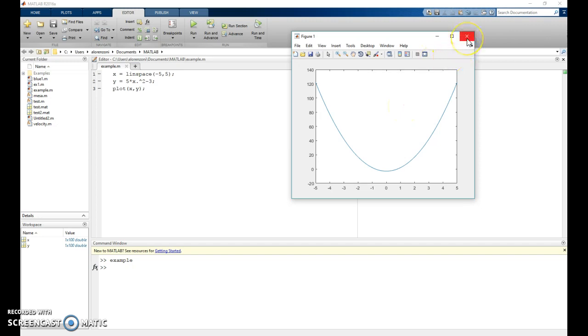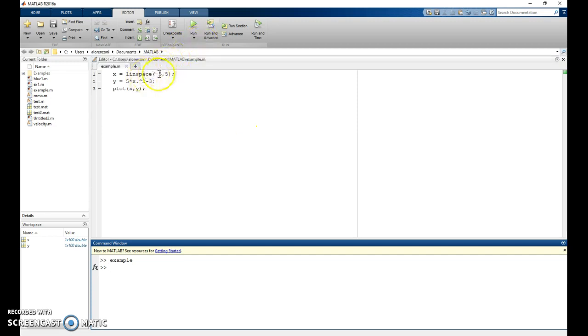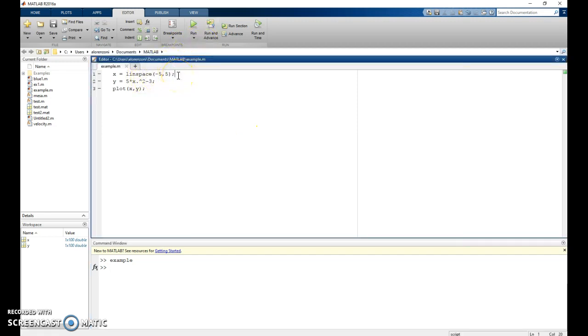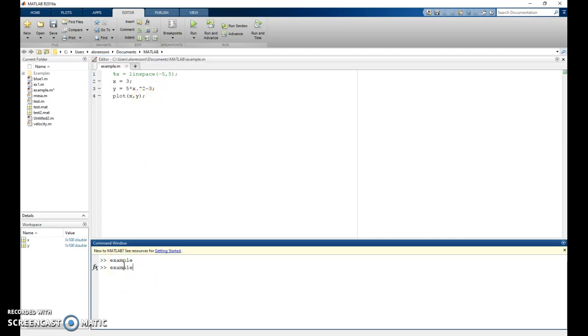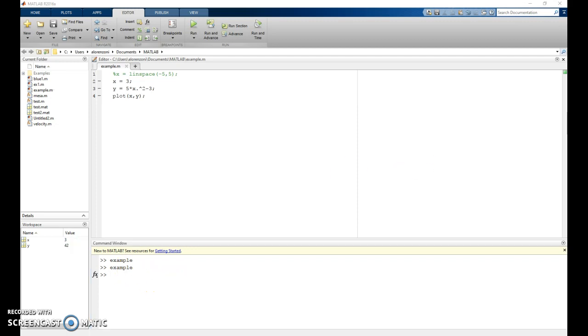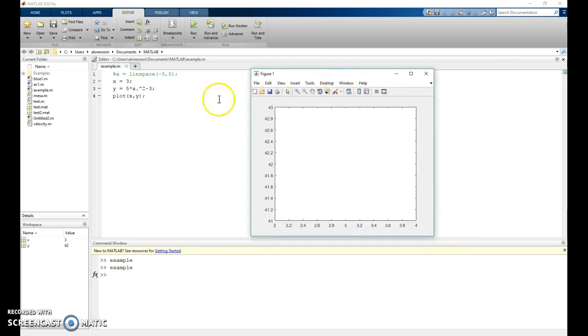Cool. Now we're going to add some formatting to it. Real quickly, a big mistake you guys keep making is, instead of making x linspace, quick tip, if you don't want to erase a line but don't want it to run, just make it a comment, which makes it non-executable. So if it's green, the computer's not going to run through it. It's just a comment. So all you guys do is x equals 3. So you have a single number. And then you try to plot it, and the problem is you get nothing. What you're actually getting is just 1 point. X is 3, and then plug 3 in these equations.